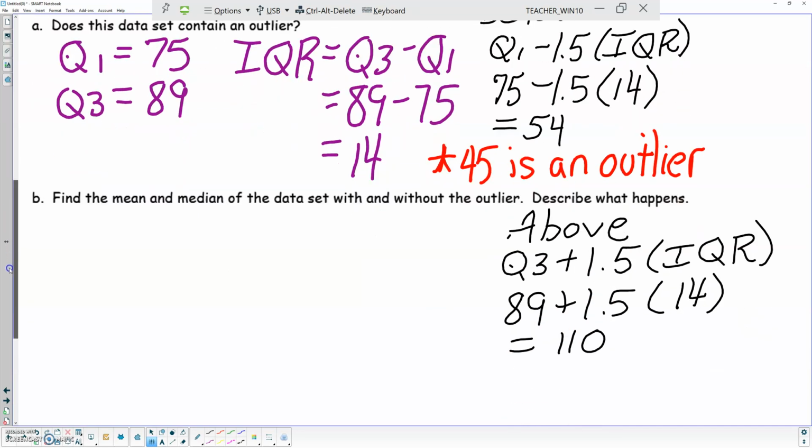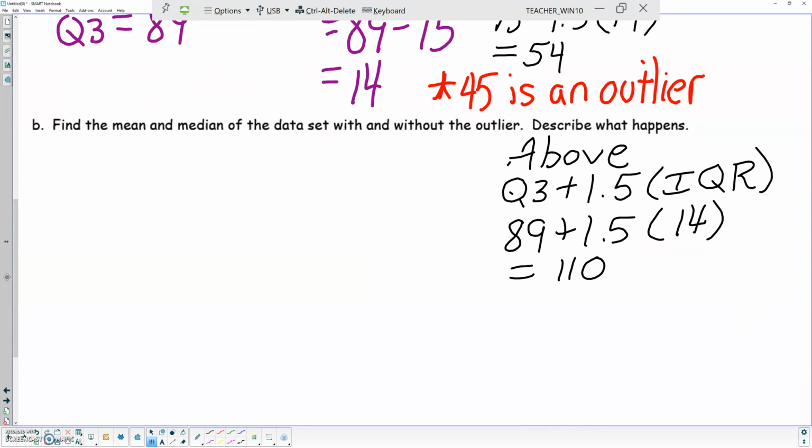All right, so now in part B, it says find the mean and median of the data set with and without the outlier. Okay, so first I'm going to look at the mean and median with the outlier.